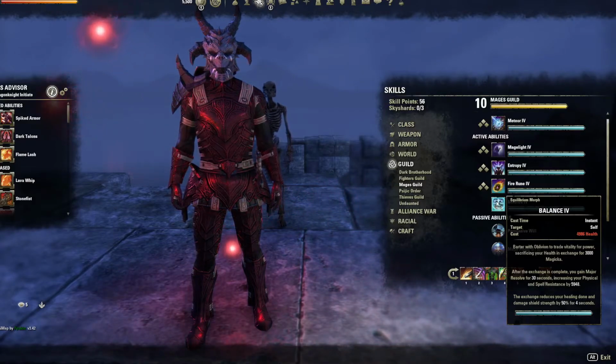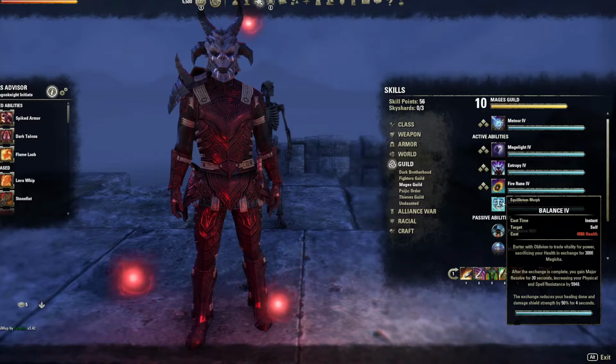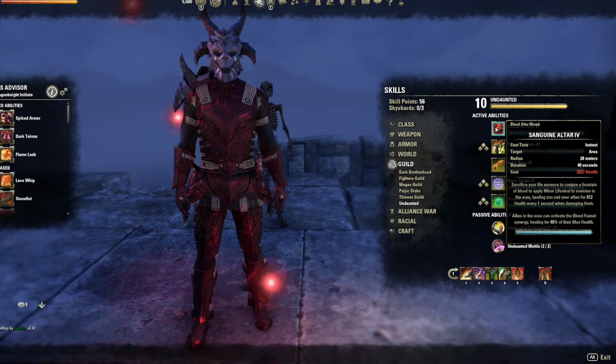That's why you need this as an all crap moment if you need a shield. Now the downfall for this is your exchange reduces your healing done and damage shield strength by 50% for 4 seconds. It's one of these all crap things if you have to use it.